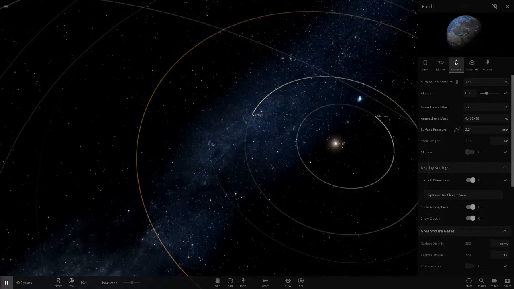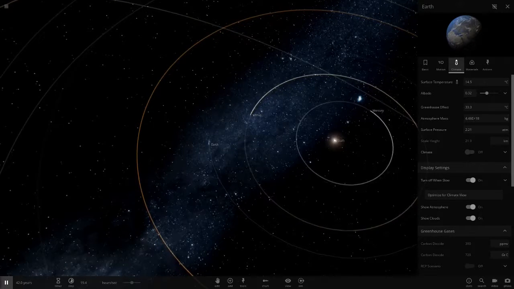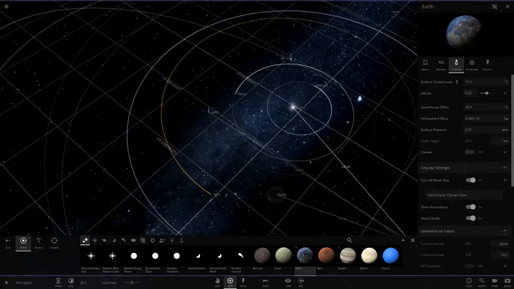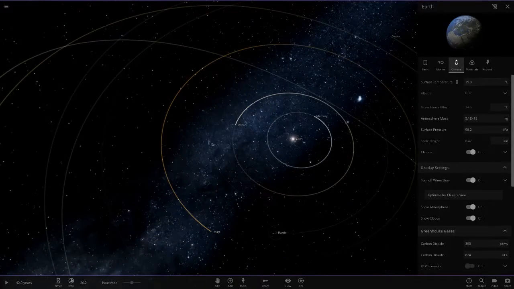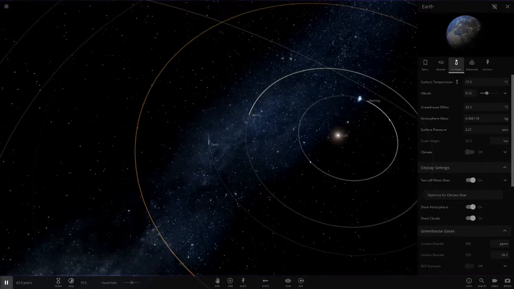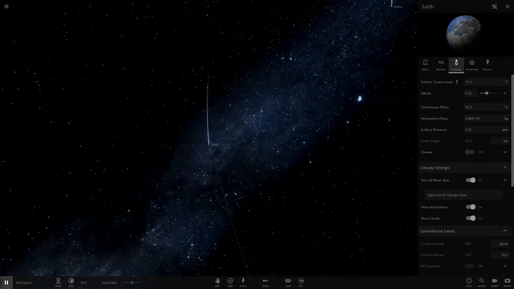So its surface pressure has gone up to 2.21 ATM rather than 1 ATM or whatever it normally is. So, wait, what is it normally? I think it's just 1 ATM, isn't it? It's 0.96. So it's pretty much 1 ATM. Yeah, so the surface pressure has increased by making the object smaller, so that could be interesting.